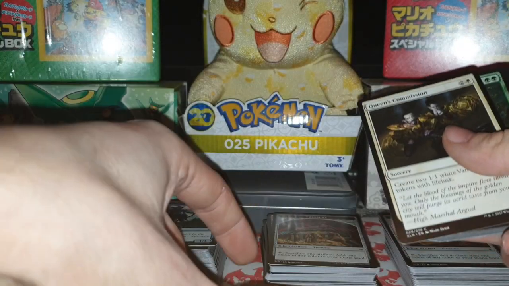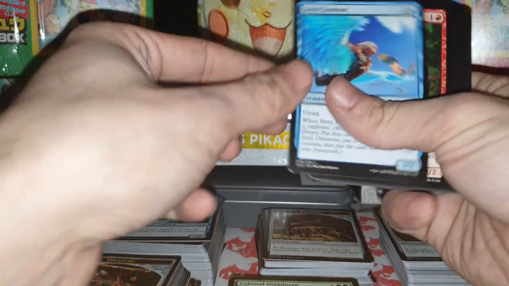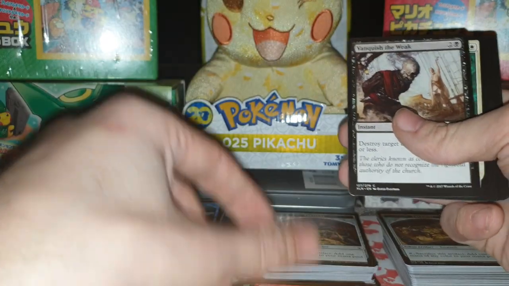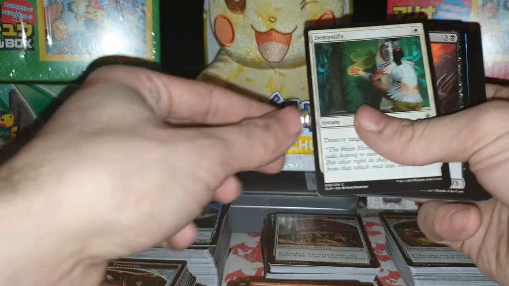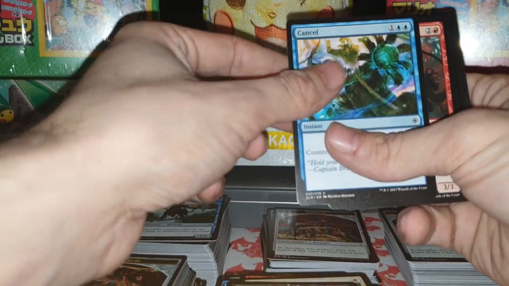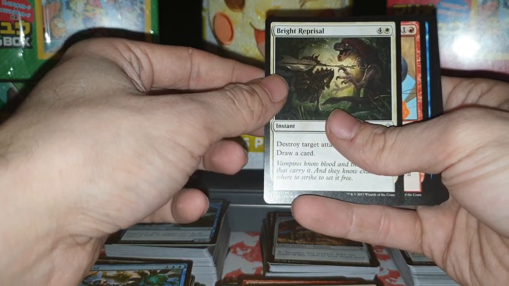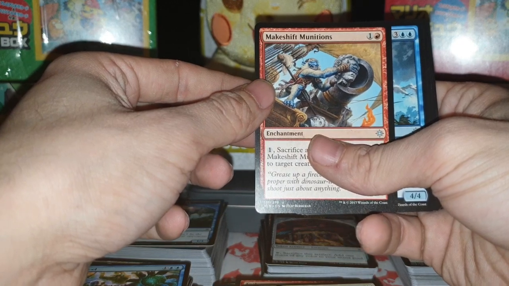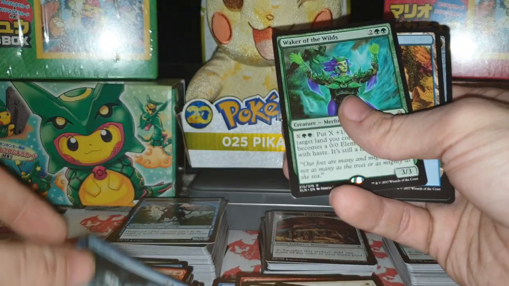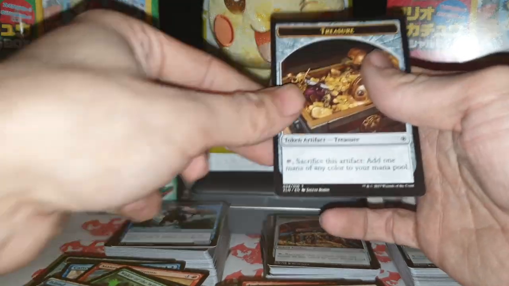March of the Drowned, Queen's Commission, Colossal Dreadmaw, Siren Lookout, Fathom Fleet Firebrand, Vanquisher the Weak, Demystify, Fathom Fleet Cutthroat, Cancel, Headstrong Brute, Bright Reprisal, Makeshift Munitions. Oh god, that's a head. Air Elemental. Waker of Wilds. An Island land card. And a treasure token.